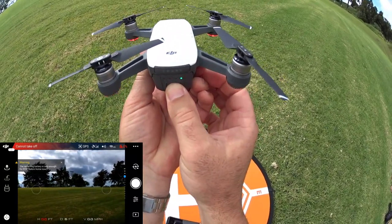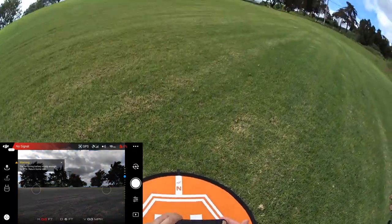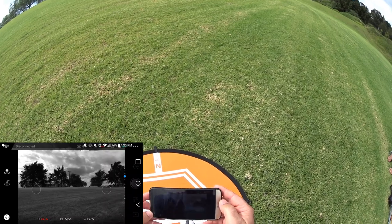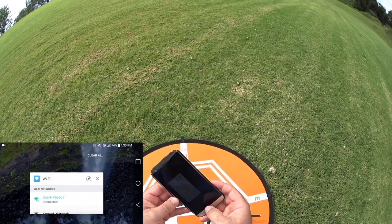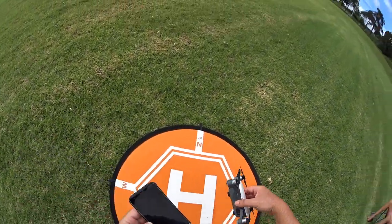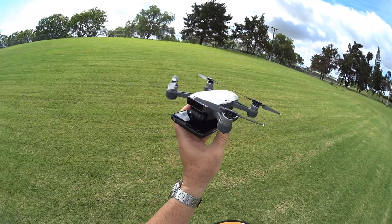You see how it's super low. Hopefully DJI does have a fail-safe for the battery where it won't get so low that it drops below like 3 volts per cell. I'm assuming that they would have a fail-safe cutoff where it wouldn't get so low and ruin the battery. But that's one battery, guys.